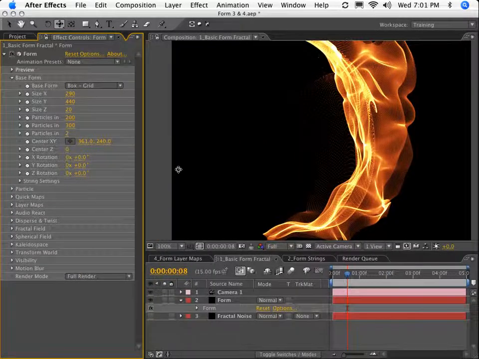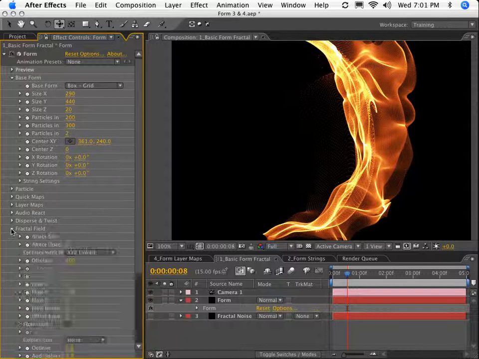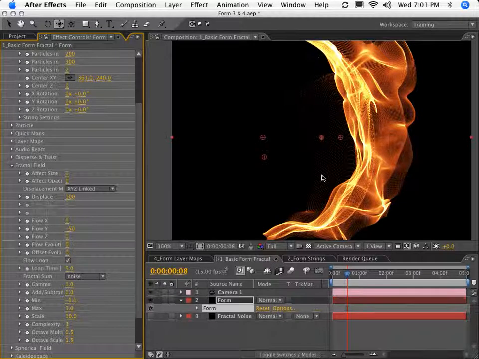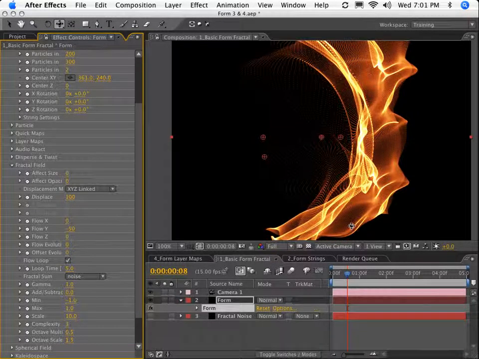Now, let me point out one very brilliant thing that was added to Trapcode Form. If we go into the fractal field here, we have got this option here to select flow loop. What's going to happen is that this cycling evolution in our fractal field that's affecting our particle displacement in this case is now going to loop, and it's going to loop in the time that we specify right here in the loop time.